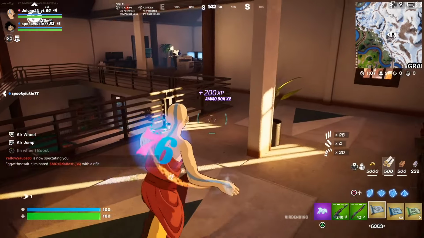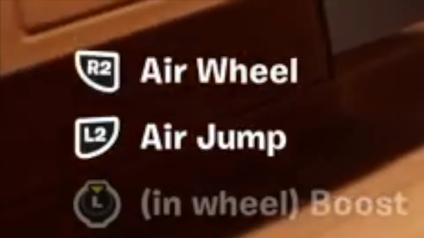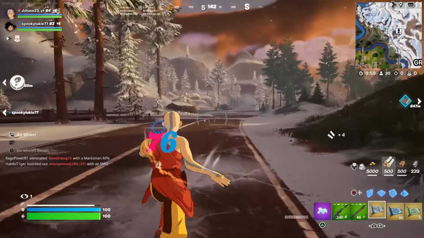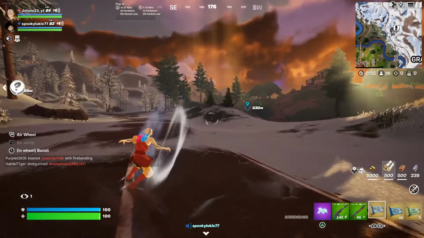I got three of them. I need one more. So how does this one work? Air wheel and air jump. Okay, air jump. Ooh, okay. And then wait, air wheel. Do it again. I want to see it. Oh, what the heck?